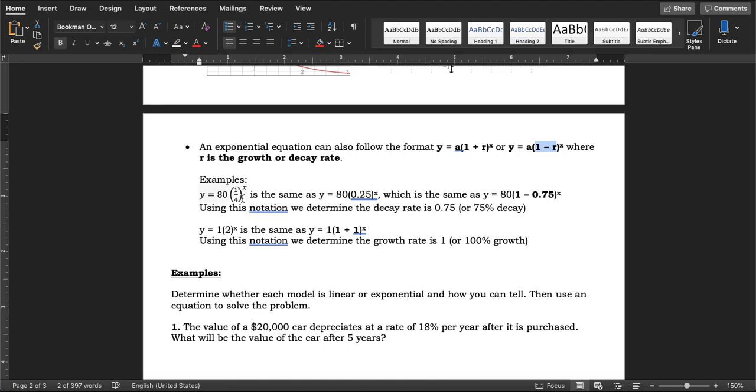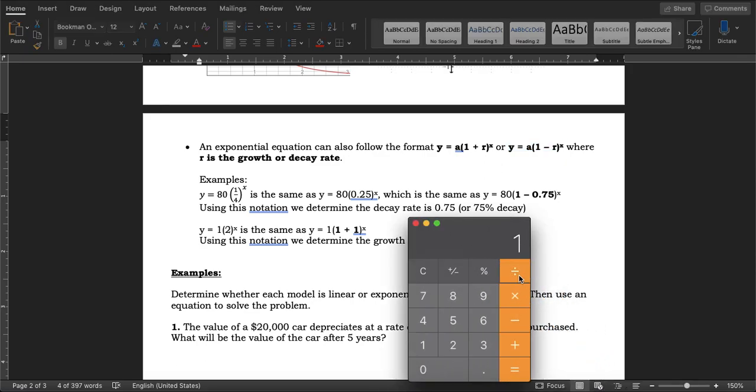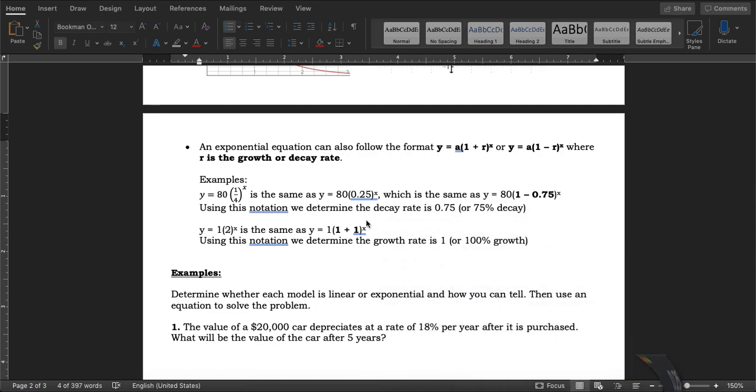And remember, in order to determine whether my equation represents growth or decay, I have to look at the factor. Remember, we said that this factor will cause decay to happen. So since I know that this equation represents decay, I'll have to use this formula to determine the r value. Notice this formula has subtraction in it, representing decay. So first thing I can do is express 1 over 4 as a decimal. If you divide 1 by 4, that's 0.25, right? So I expressed 1 over 4 as 0.25.